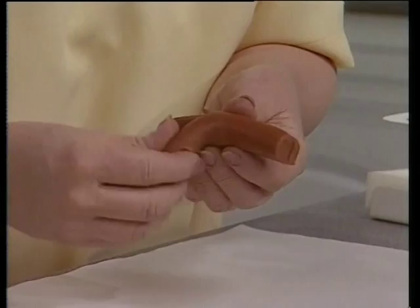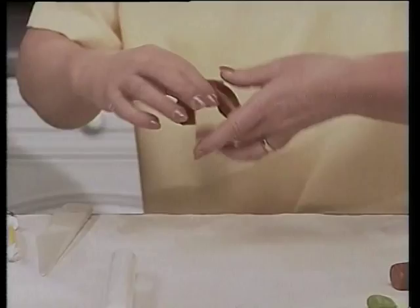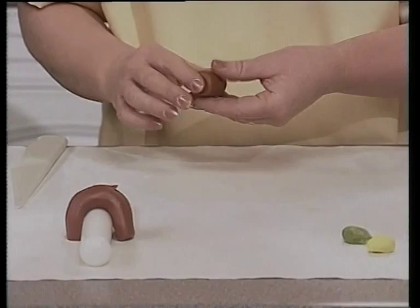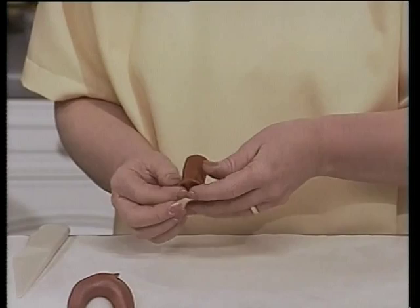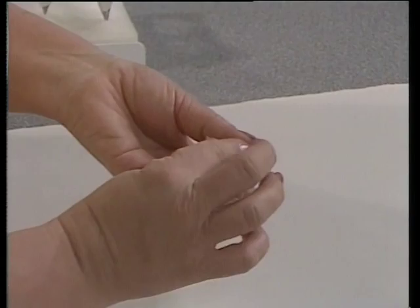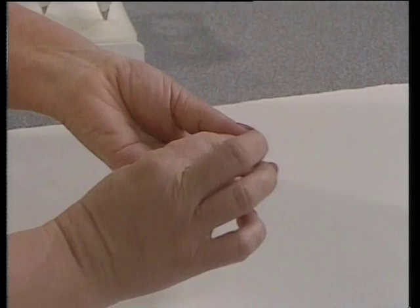Roll a cylinder of marzipan about 5 inches long and cut off about 1.5 inches. Just sit that on one side. Then cut about 1/3 of the way up at each end. Use a sharp pair of scissors and snip a little V. Bend the legs and you can already see that the shape is coming. Sit it over a rolling pin so that it has a chance to dry. And then you can make the head out of the bit that you cut off.